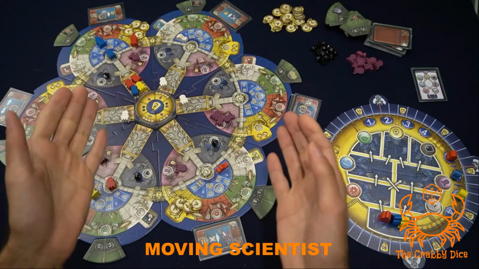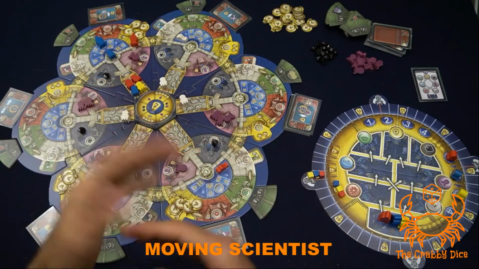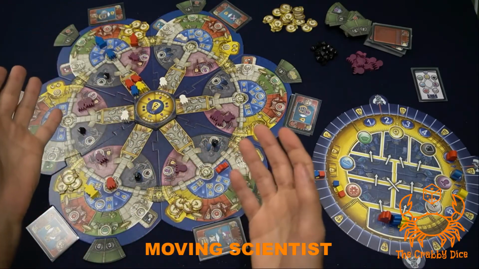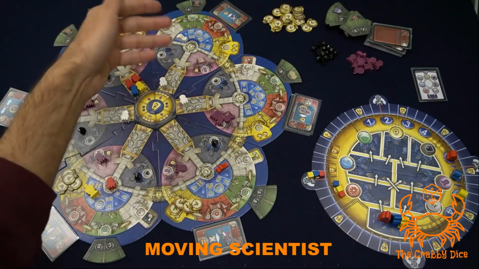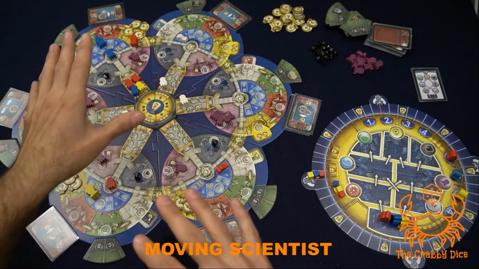Okay, you must move to a sector or color where you have a robot ready to be used. Okay, you can't move to a random place and not use a robot. That doesn't make any sense. Okay, there's also no blocking in this game. You can all be in the same area, in the same sector. It doesn't really matter. Alright, those are the rules for moving your scientist.